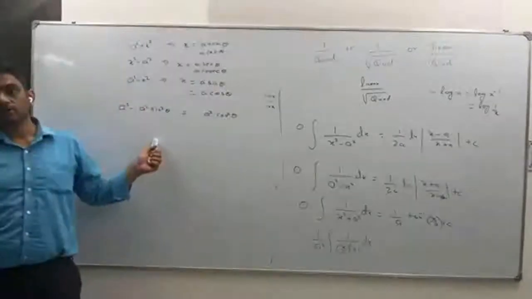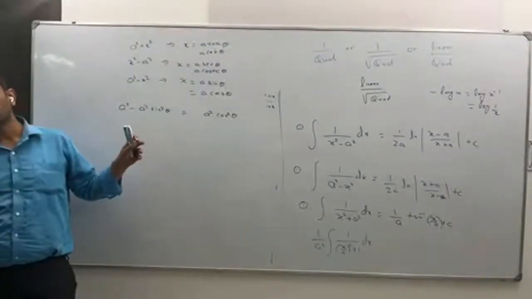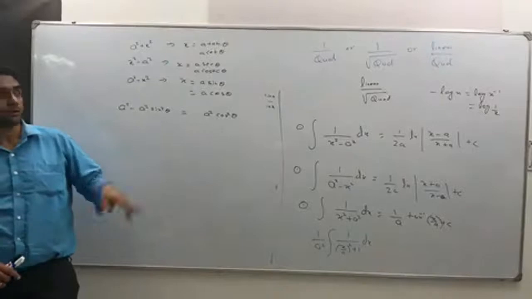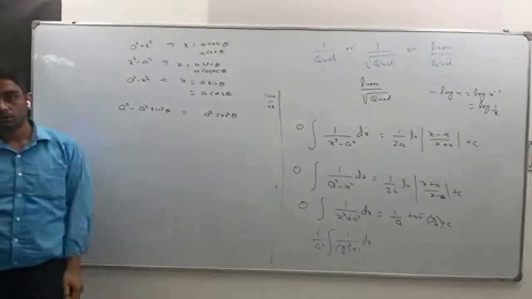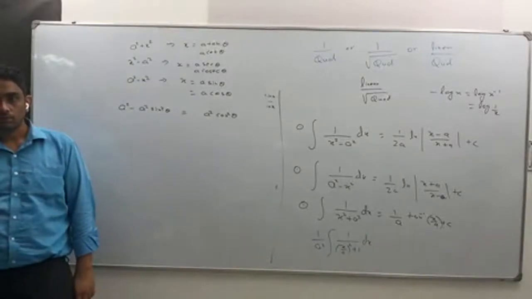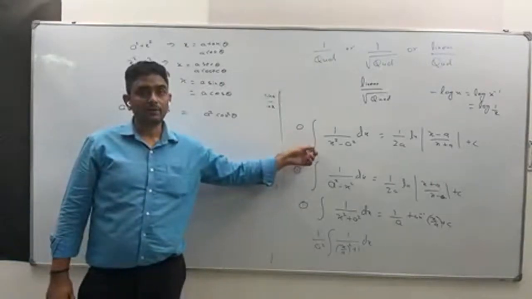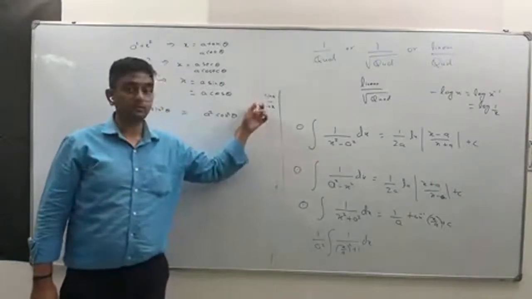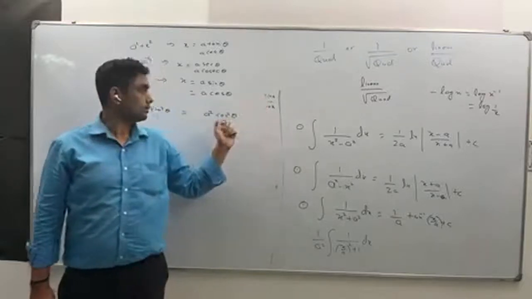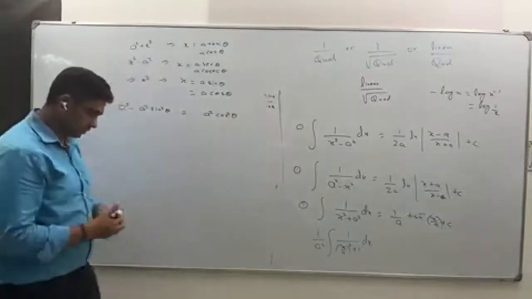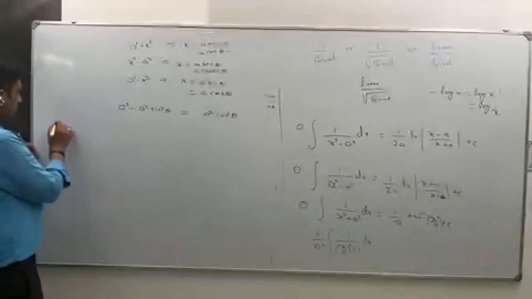But this substitution will come in handy, especially when you have an under root. It's even nicer. Why? Because the square and the under root will cancel out. So in fact, the derivation of this you can do in plenty of other ways. But for 1 by root of a quadratic, this is the only way, because the under root and square will cancel out. So we'll look into the next set of formulas.